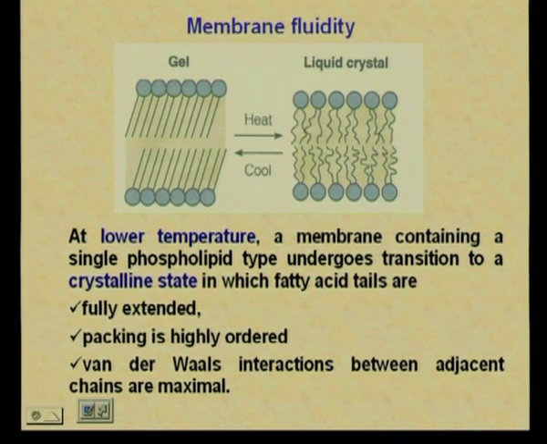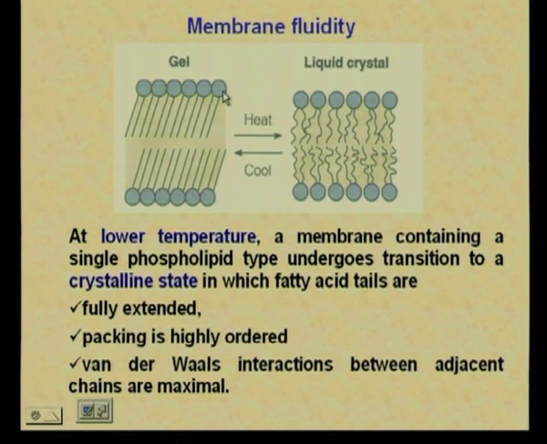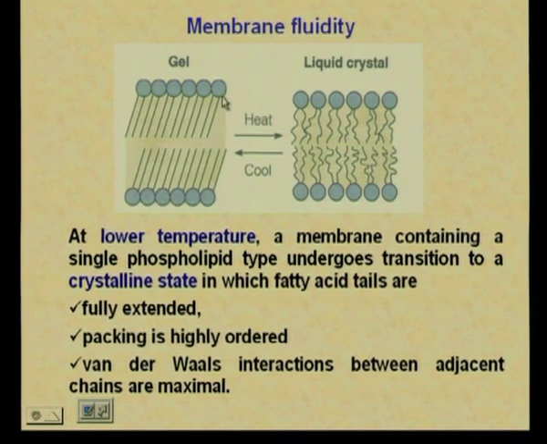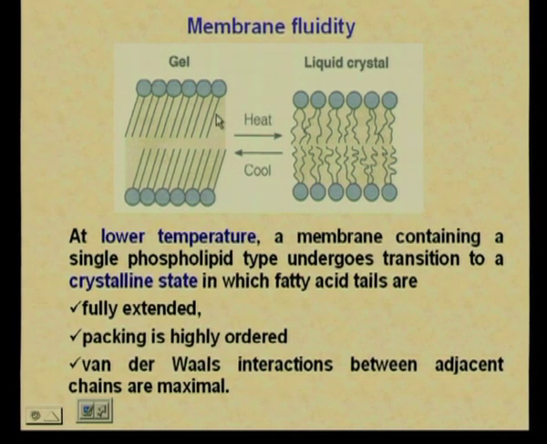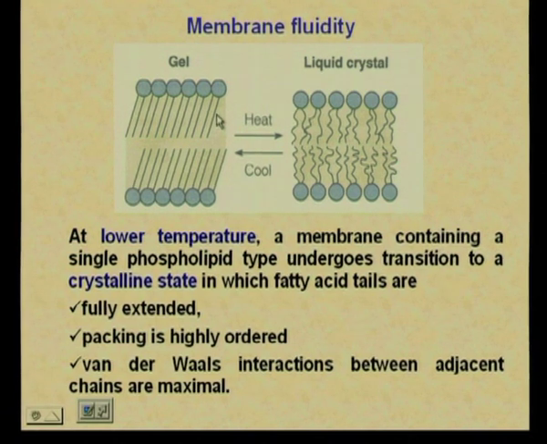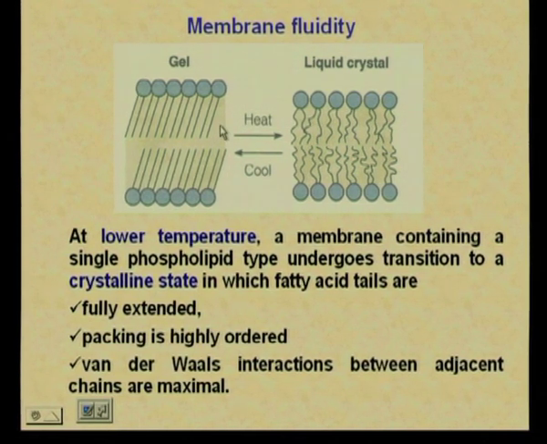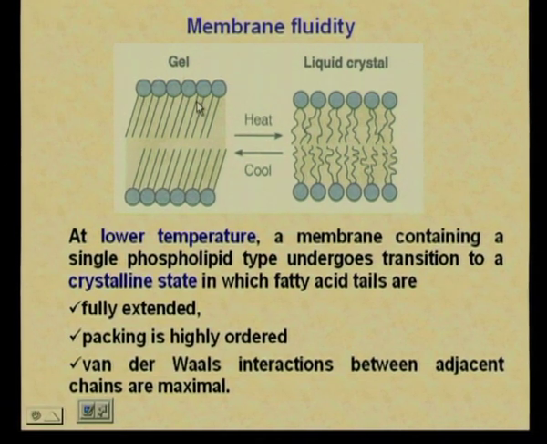So, we are talking about a single type of phospholipid attached to the polar head group. Even if we had one fatty acid chain with a cis double bond, on the formation of the crystalline state it would set into a perfect format. It would probably not be completely straight, but it would set into what it could form in its crystalline form.